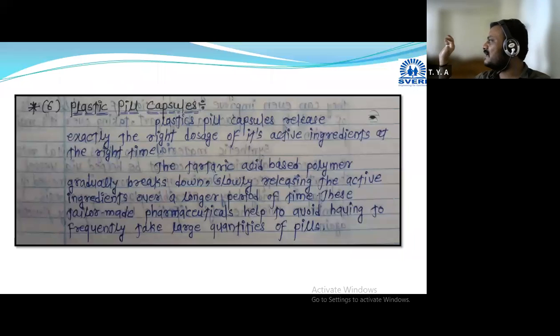It is easily degradable in your body due to the acids released in your stomach. Automatically, it will get degraded and does not create any harm. But to carry that chemical in your body, it acts as a transporting agent. Pills or capsules are made from plastic material only, and these are used in the medical industry.